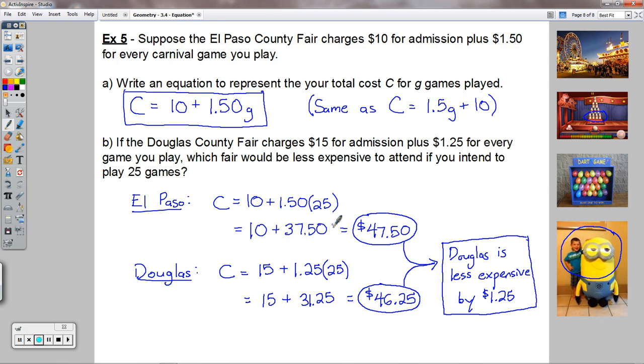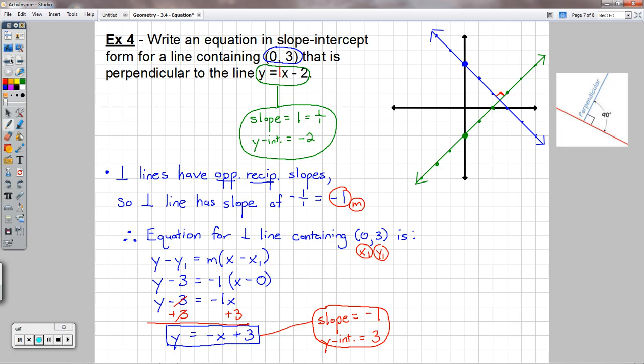He helps save the company tens, even hundreds of thousands of dollars a year, because he helps them to become more efficient. He helps them to figure out whether something is less expensive to do this way versus this way. Does a great job at it, and he gets paid well because of it.